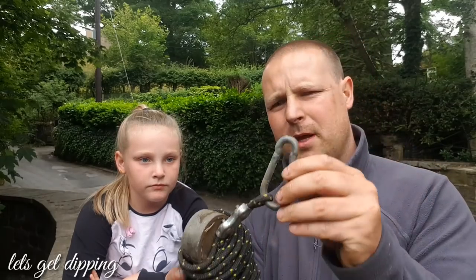So the magnet we're using is this 200 kilo magnet with a rope and carabiner clip. Put this around your waistline, it just stops you throwing it in. It can be a bit dangerous doing that, but that's what people do.